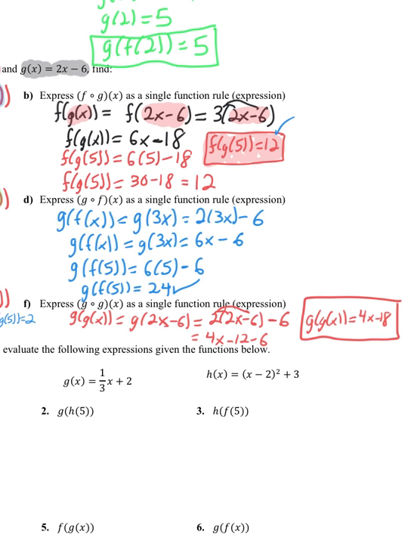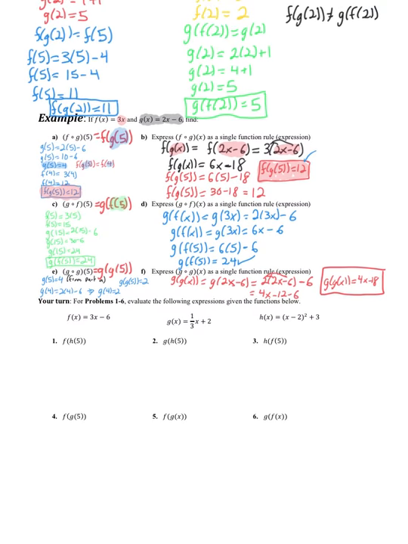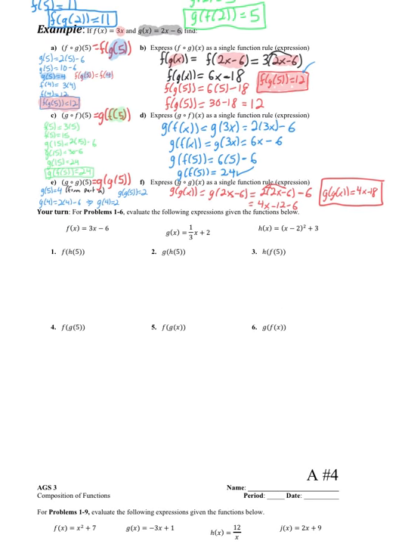All right, now I've got 6 problems here. f of h of 5, g of h of 5, h of f of 5. And then f of g of 5, f of g of x, and g of f of x. I'm going to ask you guys to work on those 6 problems. If you want to, you could do 5 and 6 first, so f of g of x and g of f of x, because that might help you save time on something like problem number 4. That's definitely an f of g of x type problem. And you could also do an f of h of x and see if that helps you simplify things first. It's entirely up to you, however you want to approach these problems.